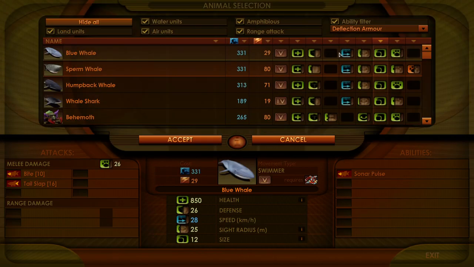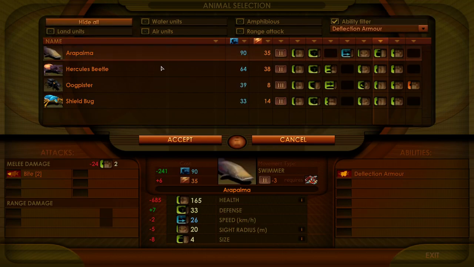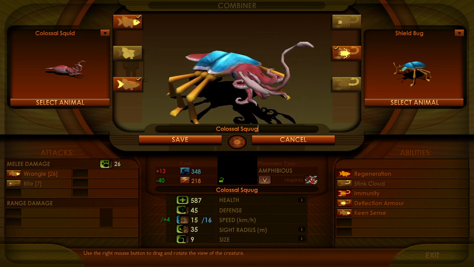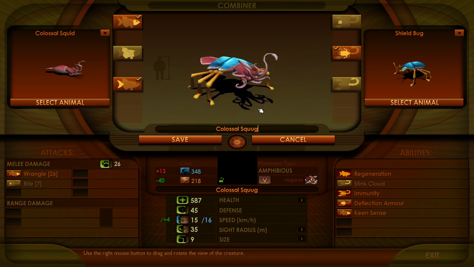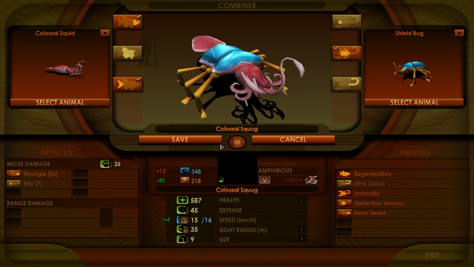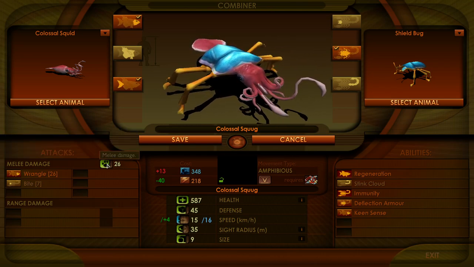Maybe a colossal squid. It's not gonna have the horns, but we'll have regeneration, which is powerful. Again, slow speed here, but it's very, very tanky. So once you're ready to commit to your attack, you can just walk these in, and they're gonna soak up so much damage, and once they get into melee range, they will do quite a bit of damage as well.